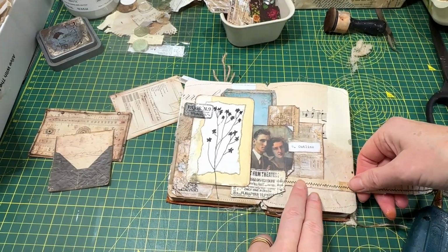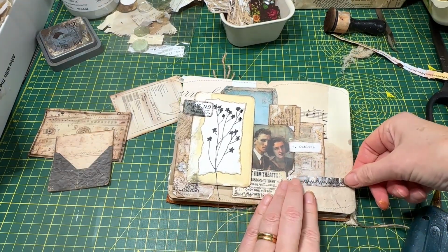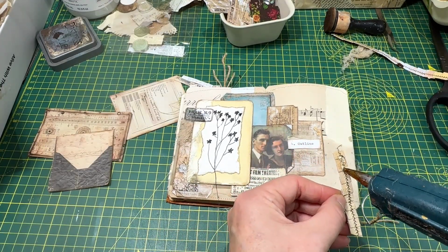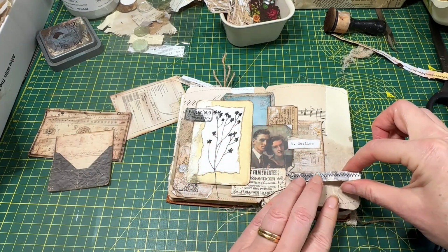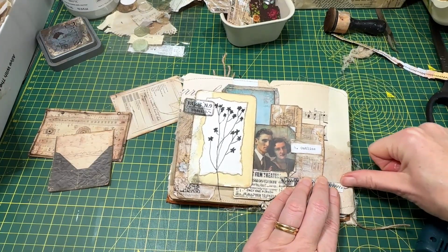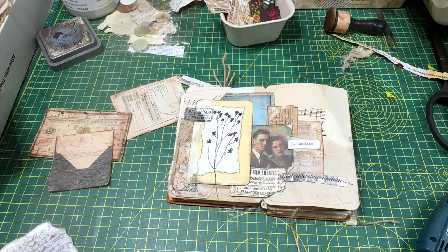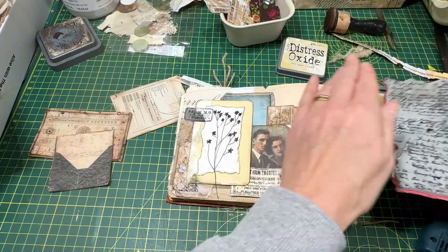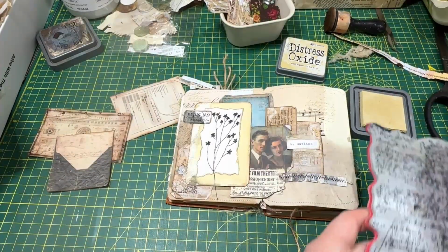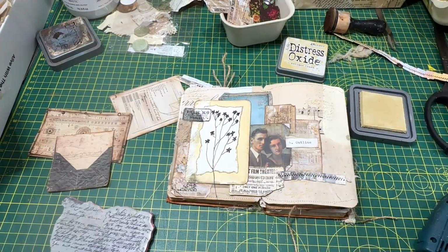Do I want to add any more there? I do quite like that, yes. Oh, that's a nice side as well, isn't it, that colour? Oh, yeah, maybe we'll do that. One last thing then. Before I go, oh, I thought of something else I want to do. I want to do some stamping in the corner there. On there. On there.